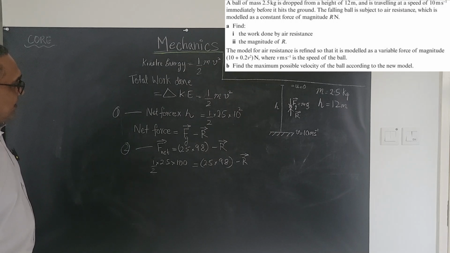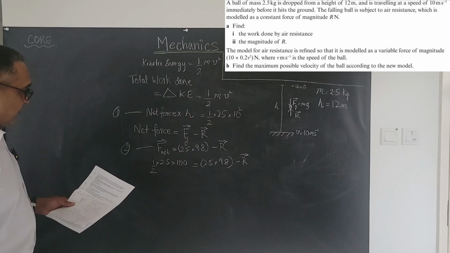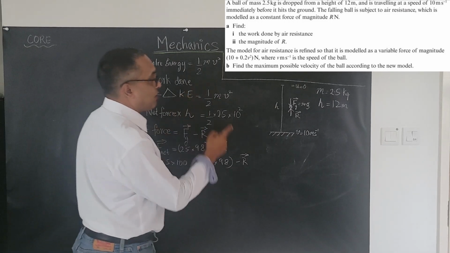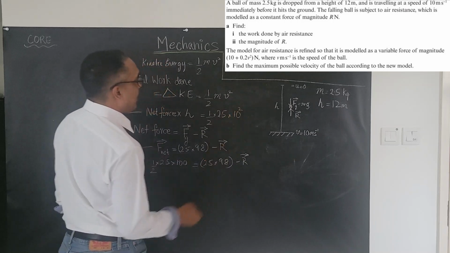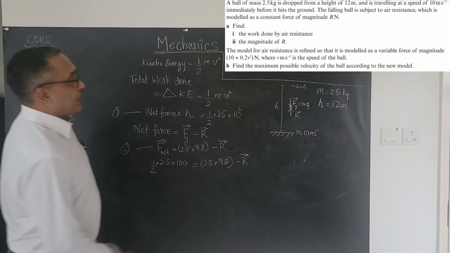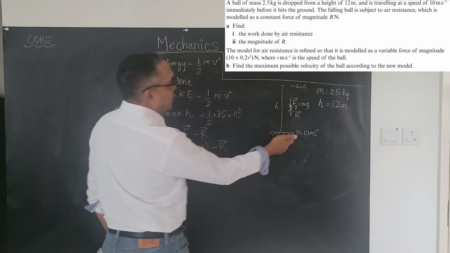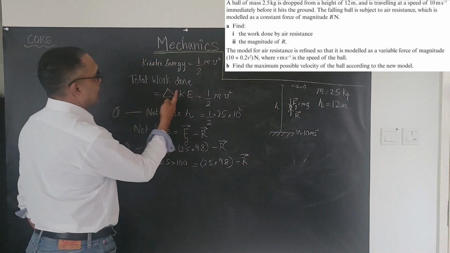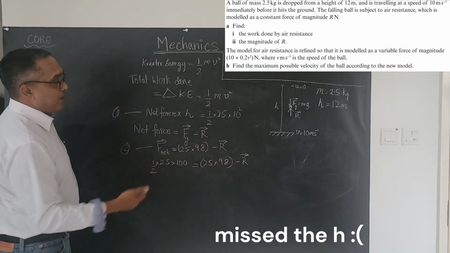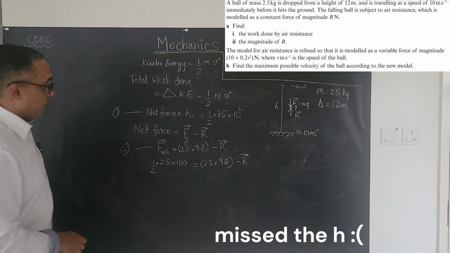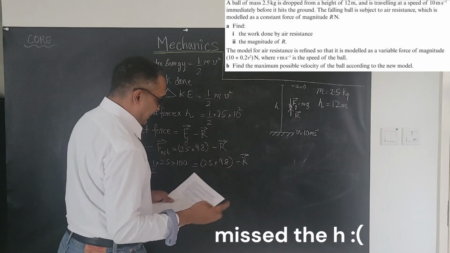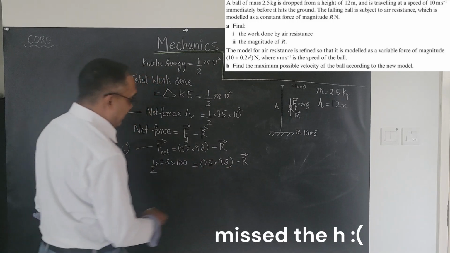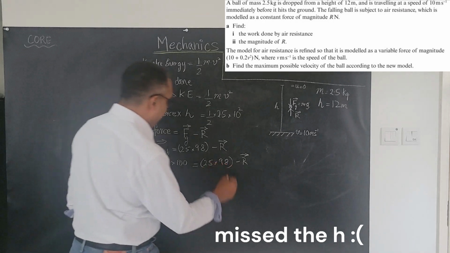I've gotten that. Now, why am I working through all of this? You could take an alternate approach, look at the first part of the problem and say, I just need the net work done. I can calculate work done by Fg, the number of joules, subtract it from the net work and come up with an answer for R. Yes, that works too. But I'm going to find R because the second part of my problem tells me to find the magnitude of R. So we're a lot happier just finding the magnitude of R here.